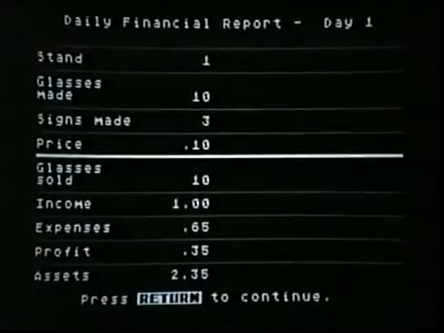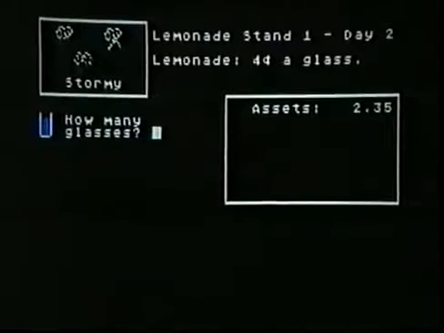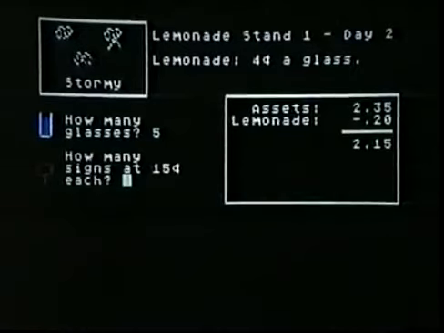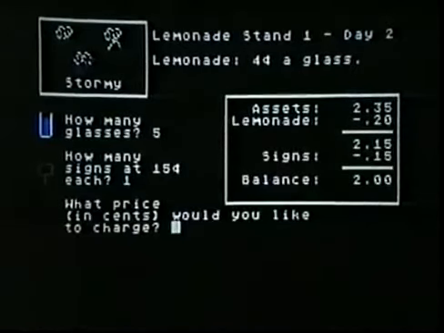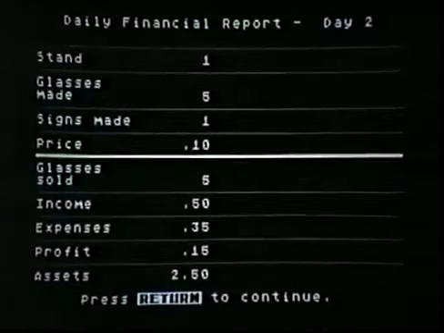My assets are $2.35. So actually, this teaches children how to run a business, how to make business decisions. Yes, it shows them patterns and relationships between various factors. Selling price, advertising costs, the price of sugar, and so on. And of course, it also gets them to practice their math in a meaningful way. So you could actually run several of these lemonade stands simultaneously? Well, that's another advantage of many simulations. They're very good for working with a group. A number of children in the class can use the program at the same time, each child looking after a different lemonade stand.